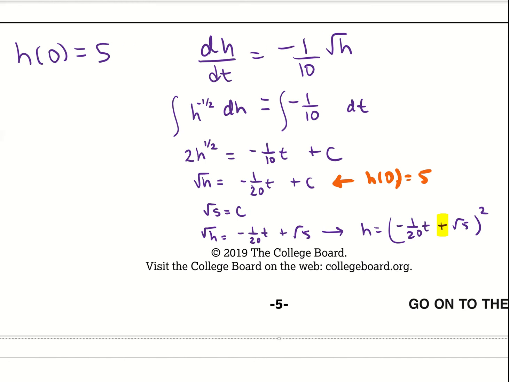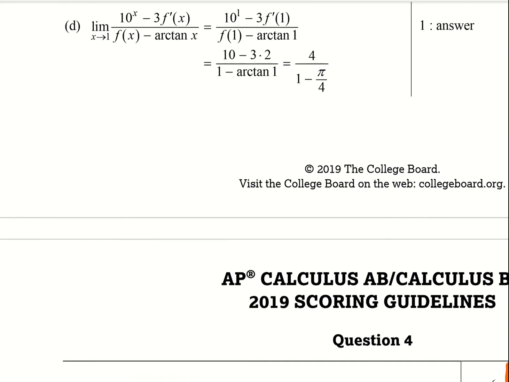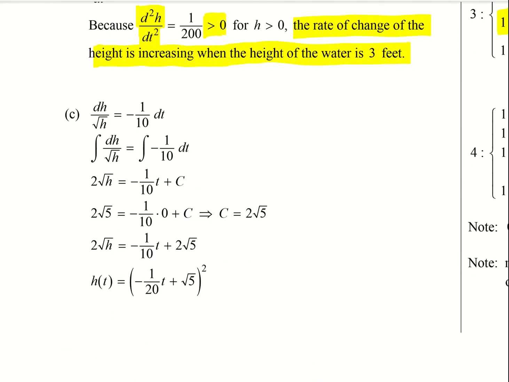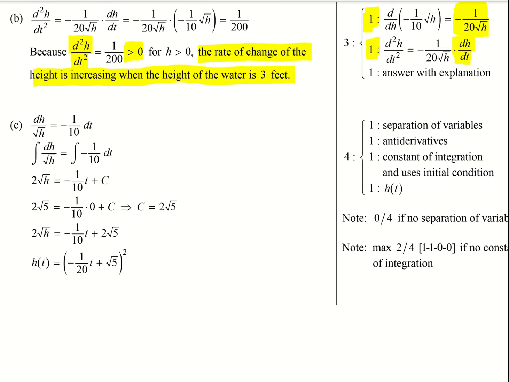All right, let's see how we did. And again, I got things moving on me. I'm not sure why, sorry. All right, I have the right final answer, but let's just see how I did on the points.